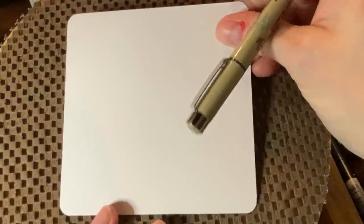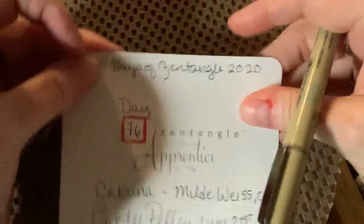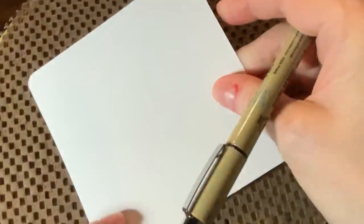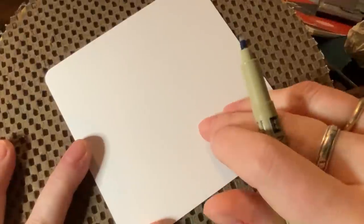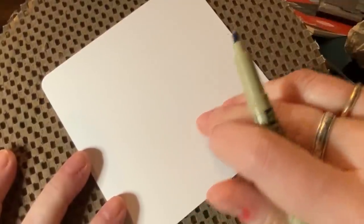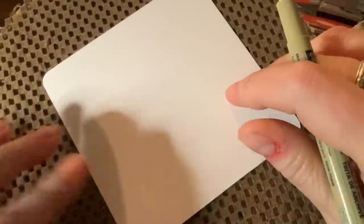So I'm working on an apprentice tile today, a Zentangle apprentice tile. This is more like cardstock. It has a thicker surface, and it's quite a bit more smooth. And I noticed that these new apprentice tiles I got have a much smoother surface than the ones I've had for a couple of years. So it makes me wonder what's up with that.